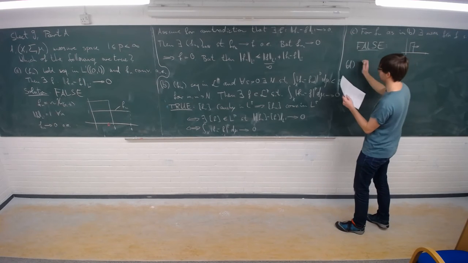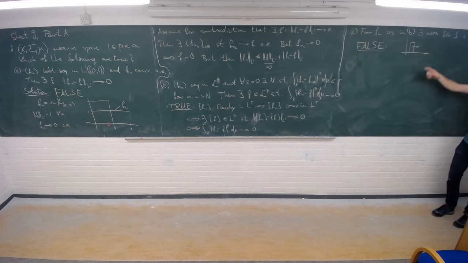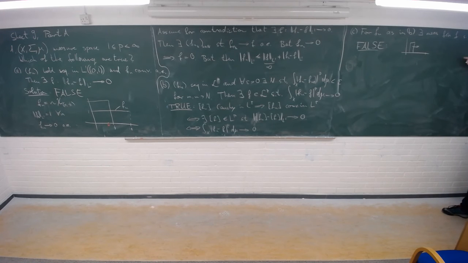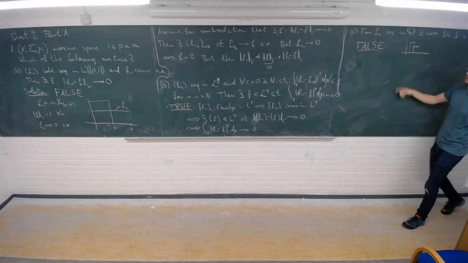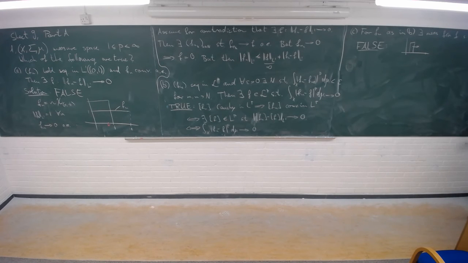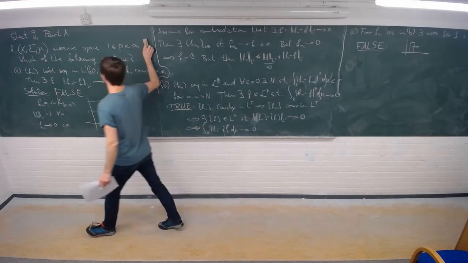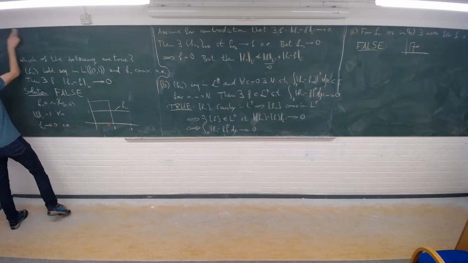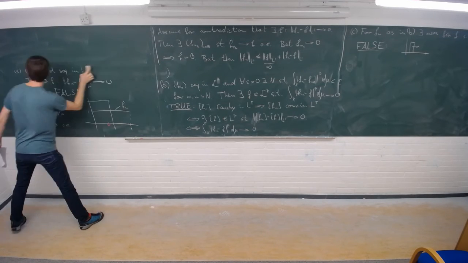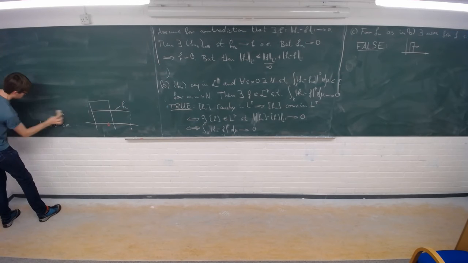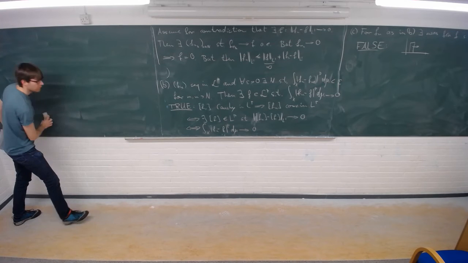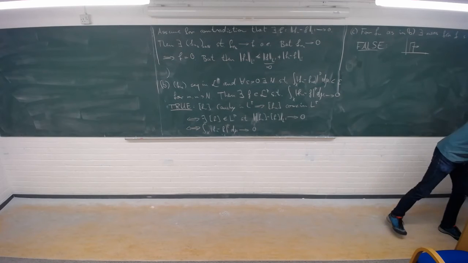And D, okay, I don't think we have to do part D, because part D just says if you have a sequence Fn as in B, then there exists a subsequence which converges pointwise. But we've said this so many times now and used it already. So part D is true. If you take a subsequence, you can get pointwise convergence almost everywhere. Okay, so this was a reminder of convergence in LP spaces. And now let's carry on with the lecture.